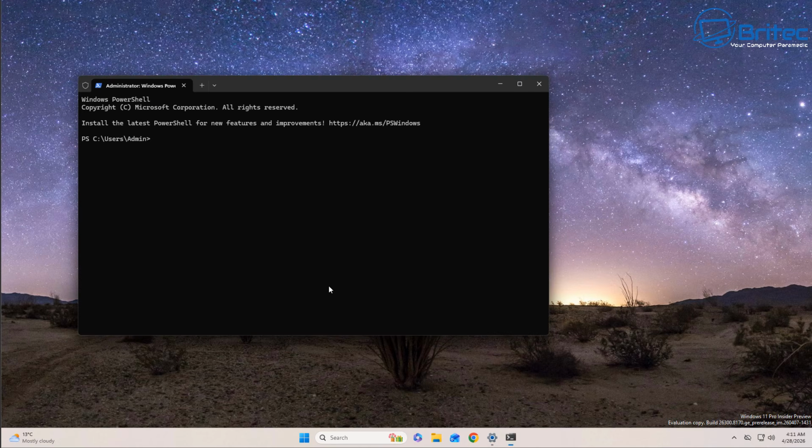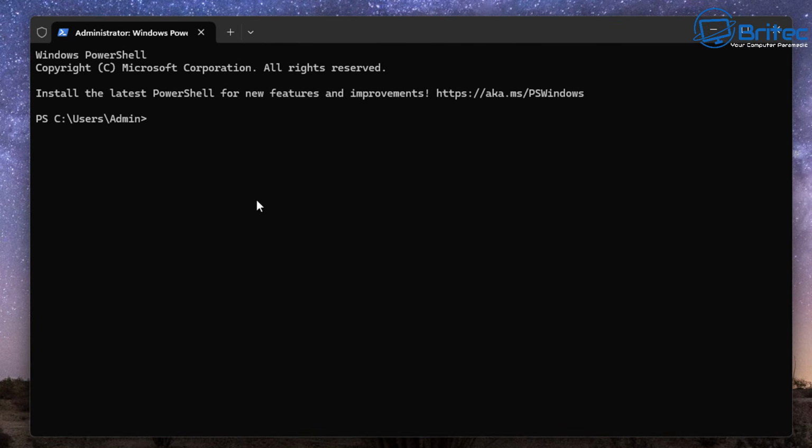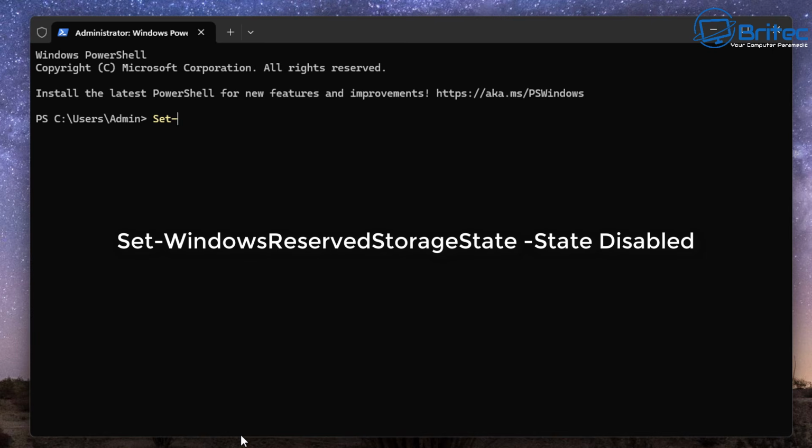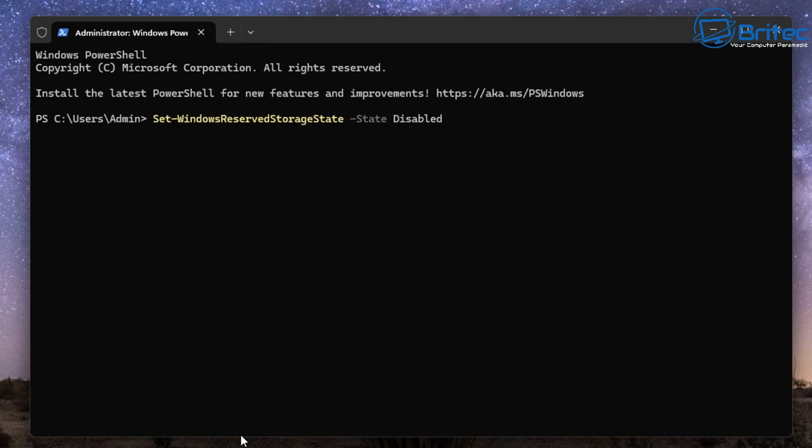Now, Liam has obviously got this turned off because he's run some form of script on his system, and I think he was probably having issues. But if you want to disable it, you would use this command that you see on the screen right here inside the Windows terminal. Just make sure you're running the Windows terminal as administrator, and you can run this command and it will disable it, and you will claw back whatever space is set for the system reserve storage. Now, quite a few months or weeks ago, I made a video talking about how scripts can cause problems with Windows updates, and this is one of them.